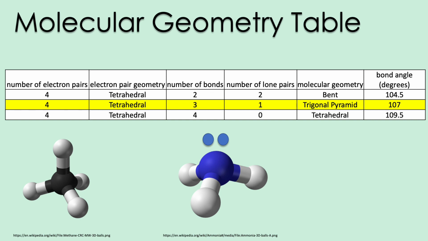Ammonia is a molecule with a central nitrogen atom, and there are 3 hydrogen atoms around it. It, however, has 3 bonding pairs of electrons and 1 lone pair of electrons, which I've included here. Its electron pair geometry is tetrahedral, like in methane, but its molecular geometry is called trigonal pyramid. Notice the bond angle is slightly sharper than in methane. This is because the lone pair of electrons atop the nitrogen atom are not bonding, so they occupy more space than a bonding pair.